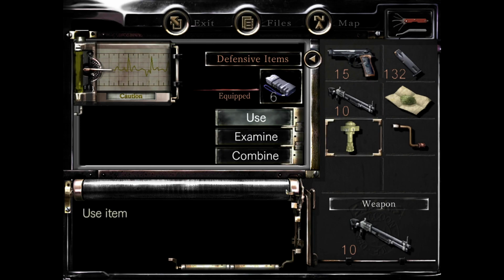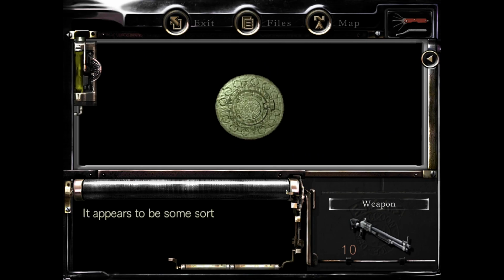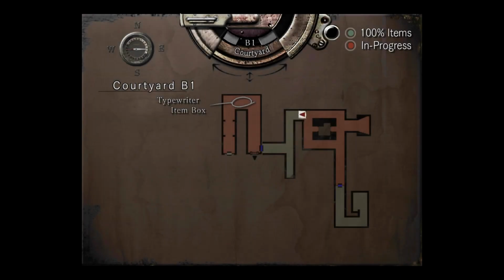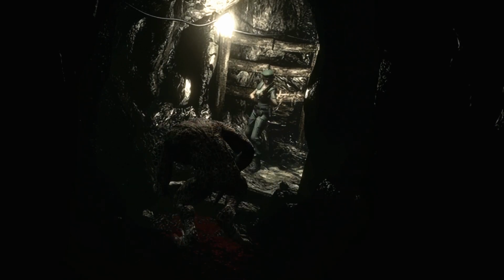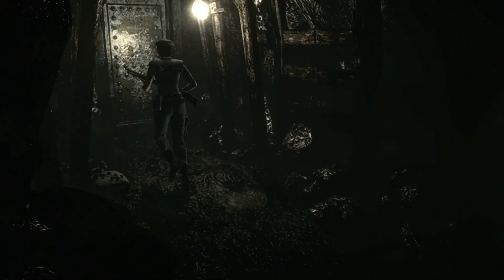Well, I'm not 100% sure what we have to do with this. Symbols are carved in the side. We've got to add that to something else. So, let's go through here. There shouldn't be a hunter in here because there's a typewriter in here. No, it's the... There is a hunter. You son of a bitch! Yeah. He's dead.